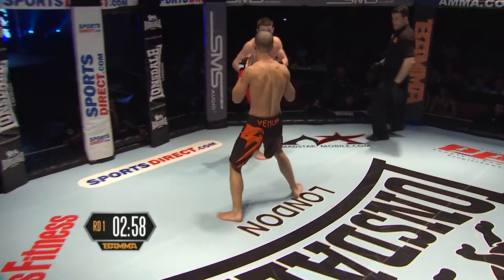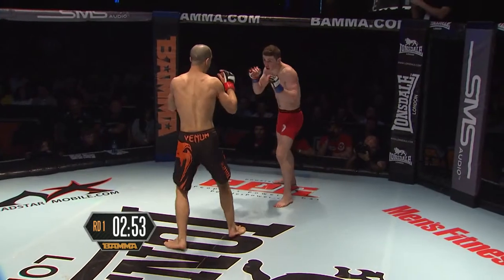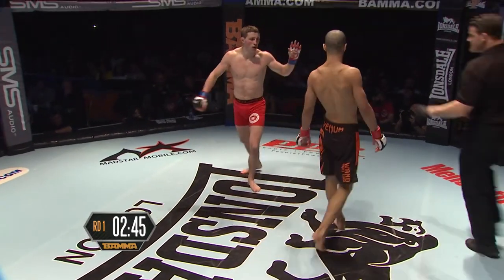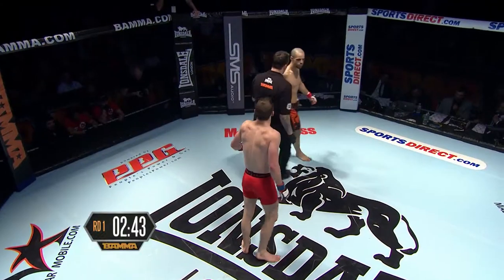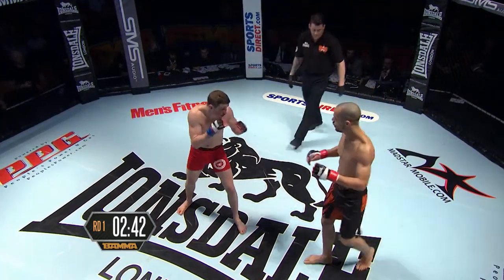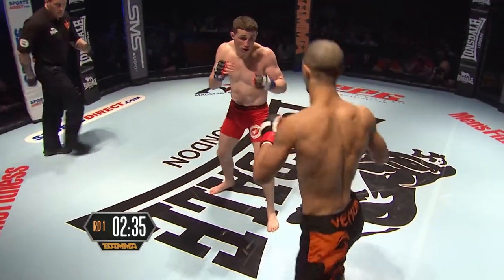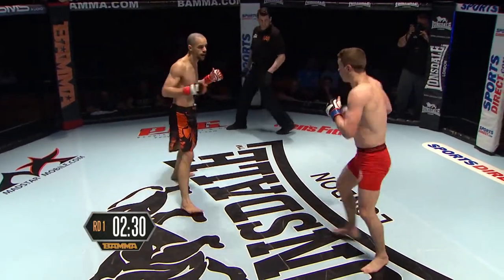You can see Brendan switching stance there, both men in southpaw. Brendan changes it back again. I like the way how straight Steve throws his left hand down the middle — very slick. He's good with that right as well to the chest and midsection of Polifonte. Just a bit low there and they acknowledge it straight away. That's always a danger with the inside low kicks — we've seen it once tonight already. Let's hope that's the last. Brendan lunging in a little bit too much, perhaps, from those punch combinations — be careful not to overreach.